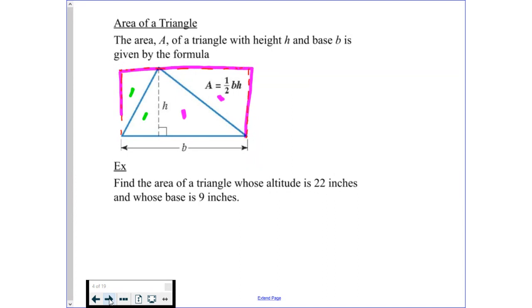And it is half of. So this is b times h, because this is h. So the area of the bigger one is b times h, and we took half of it. Okay, so this is the formula I want you to remember. Area of a triangle, if you manage to find the altitude h, the area will be half of b times h.